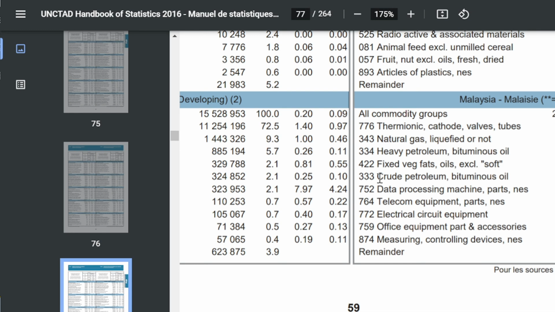I'm not even sure you can get a table like this quickly. But with the Handbook of International Statistics, you already have it like this. This is 2016. You go back to 2015. Why not take 2015 as well, if necessary.